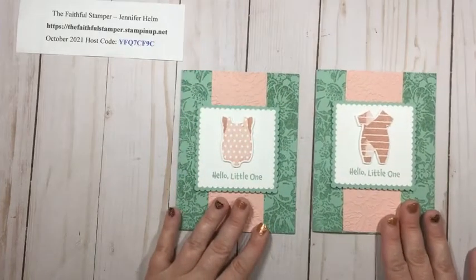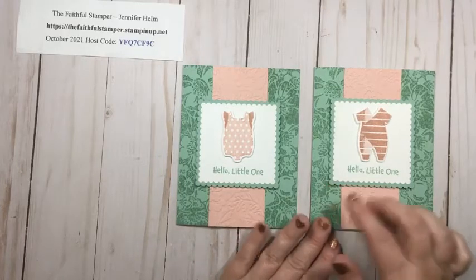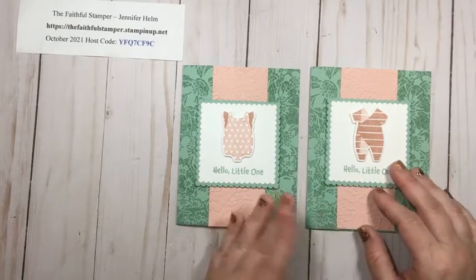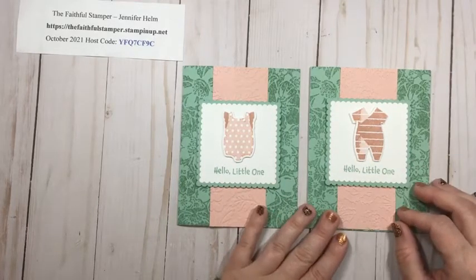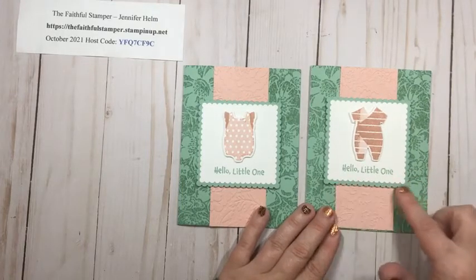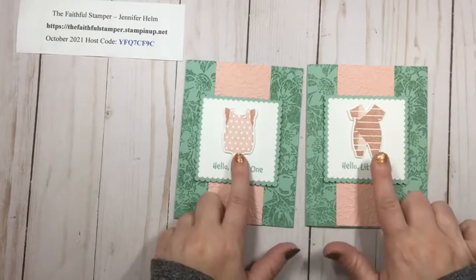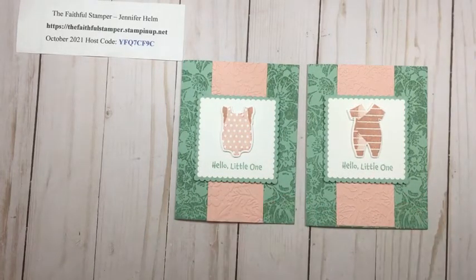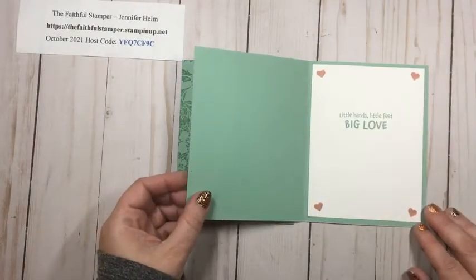And then I couldn't leave the baby girls out, so I made these two where I just picked my color scheme. I wanted to go with green and pink, something girly. And you're not obligated to keep to the basic squares. If you don't have a die cut machine, they're perfect because anybody can cut a square. But if you do have a die cut machine and are layering squares, you can actually create a different look, just a little bit girlier with our scalloped edge squares. So I really loved how this came together, and I just changed the decoration on the front. And then there's the simple message on the inside.